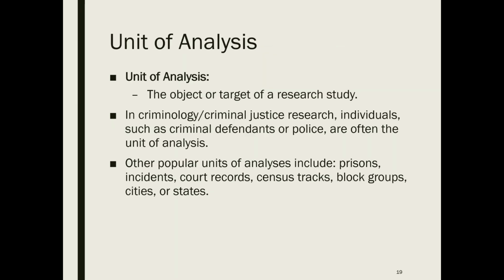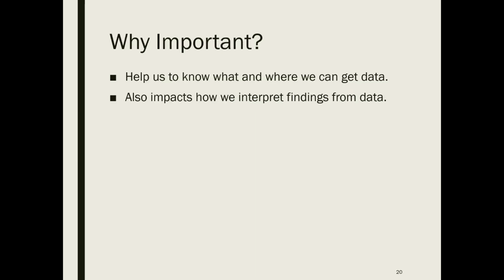The unit of analysis is the object or target of the research study. In social science, most likely the unit of analysis will be individuals, but it could also be prisons, incidents, records, groups, cities, states, even countries. All kinds of things can be a unit of analysis. The unit of analysis is important because it helps us know what and where we can get the data, and also how we interpret the data.